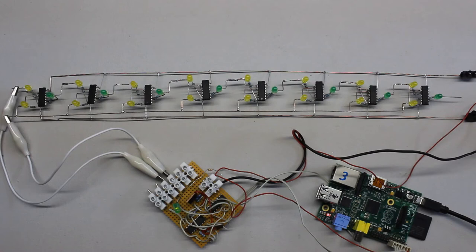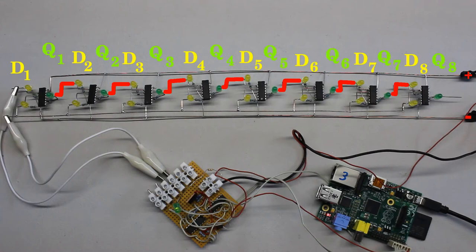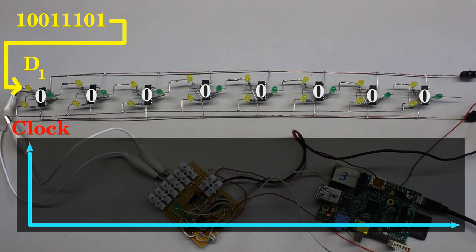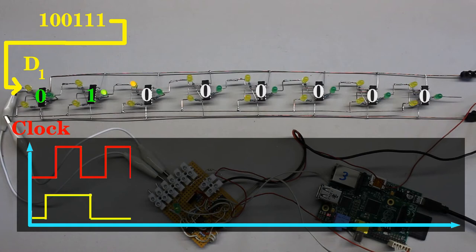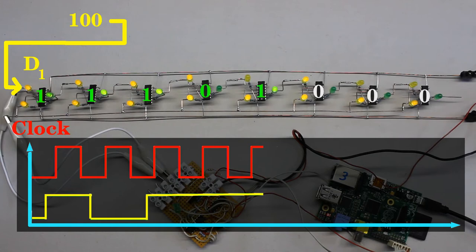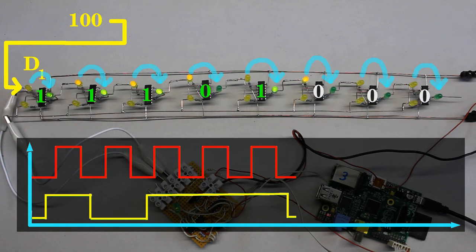To be able to store more than just a single bit, several flip-flops have to be grouped. If the flip-flops are arranged in a chain sharing the same clock, with the output of one flip-flop connected to the data input of the next one, the circuit is called a shift register. All bits of the chain shift by one position at the rising edge of the clock signal. During write operation, each data bit of one byte is presented at the D-input connected to the first flip-flop, and all bits are shifted right each time the clock signal is rising. After 8 cycles, one byte is stored in an 8-bit register.